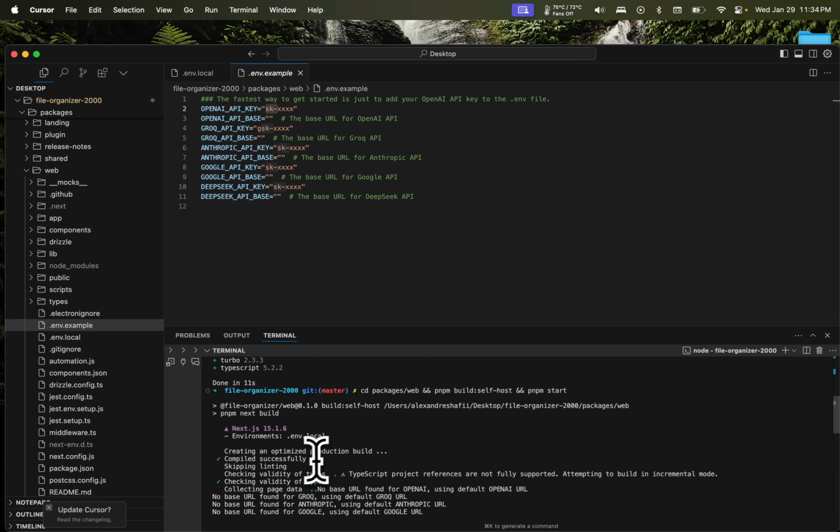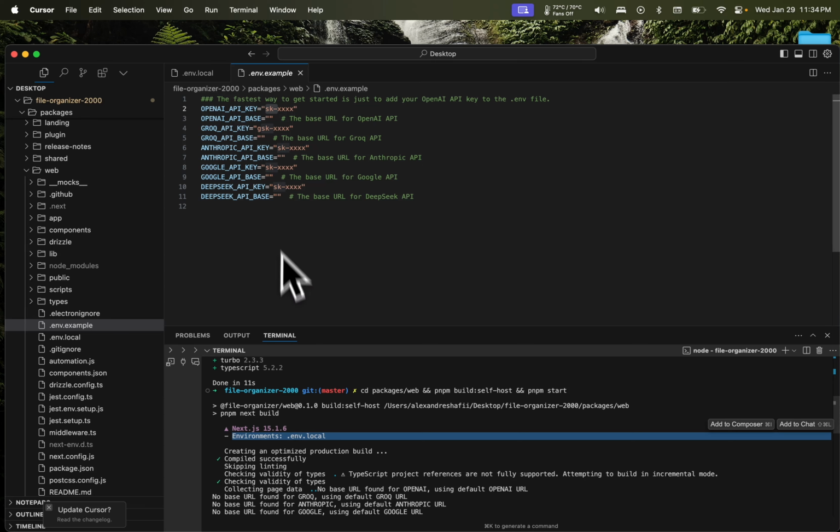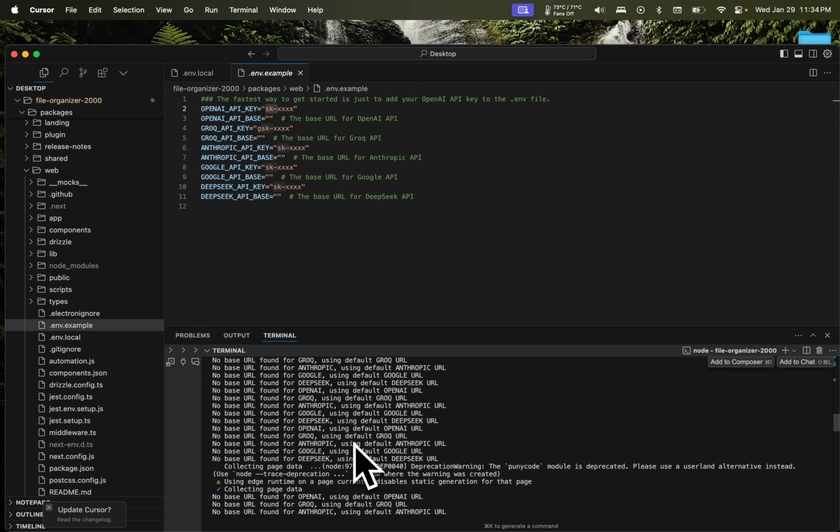It is building. So yeah, we can see here it is taking the environment from .env.local, which is where I put my OpenAI API key, which is what we want.